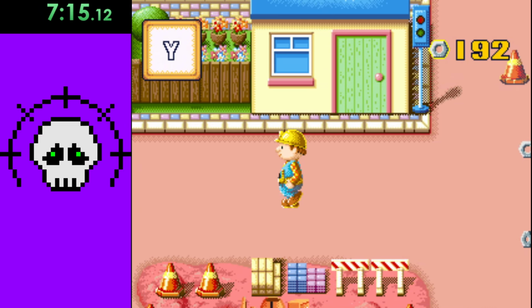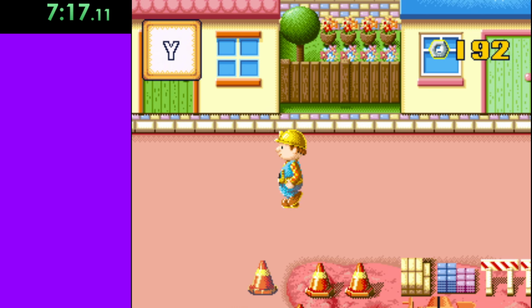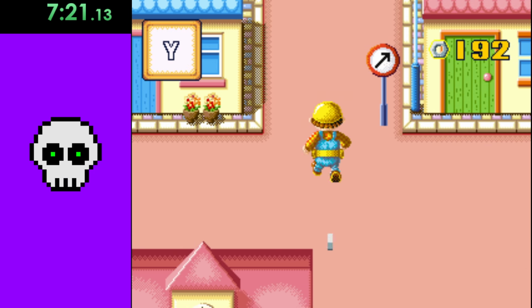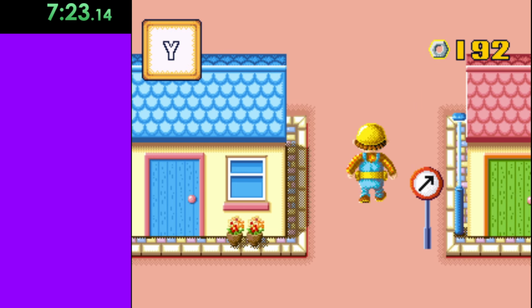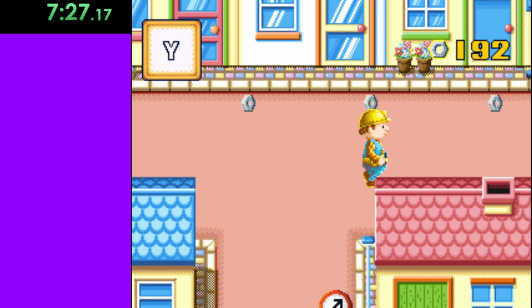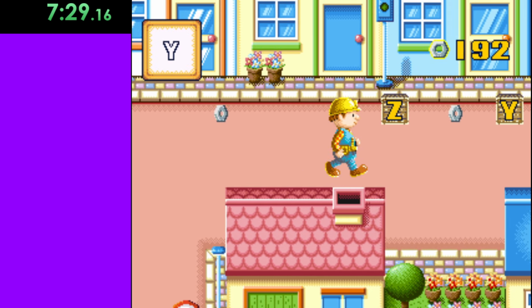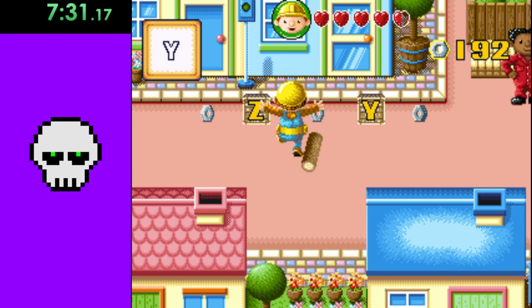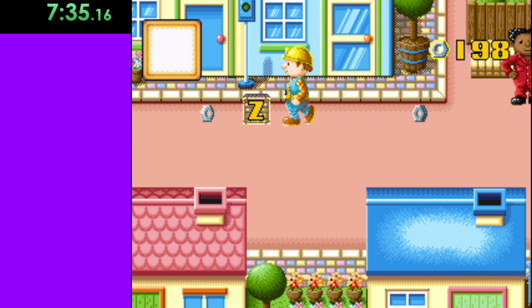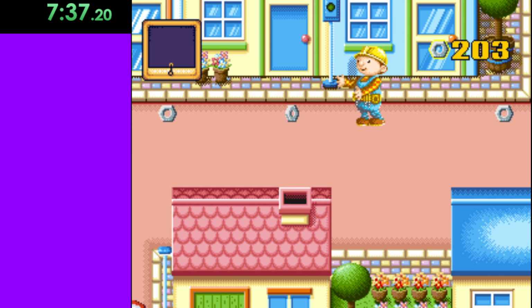Oh no, where's the last one? I think this is the last one. Oh, that's the wrong direction. If only Bob could jump. Oh my, okay, they're right next to each other, nice. There we go. All there, all finished.